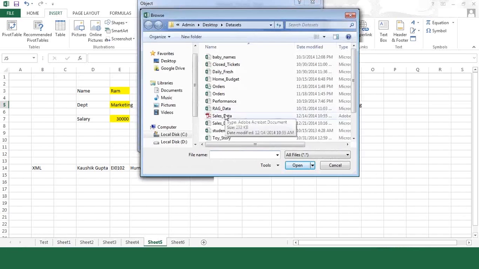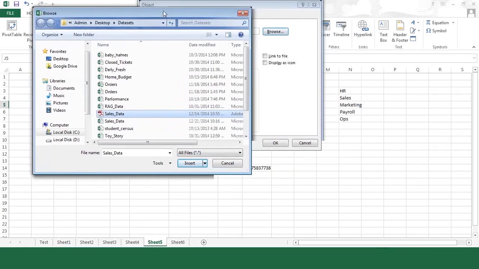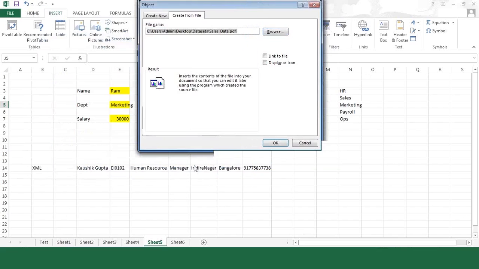Let's take an example where I am taking a PDF file. While linking, you can see here star dot star means all files. This means I am able to link any kind of file. I say insert and then click on Link and Display as icon.